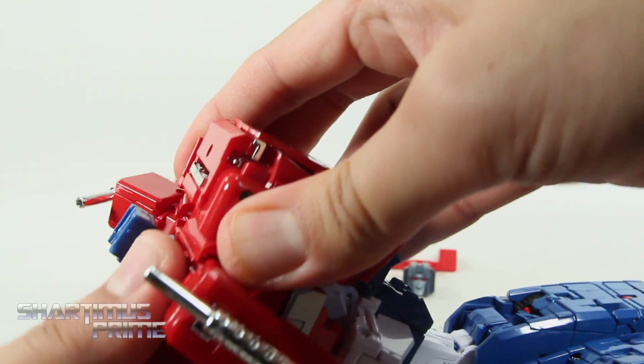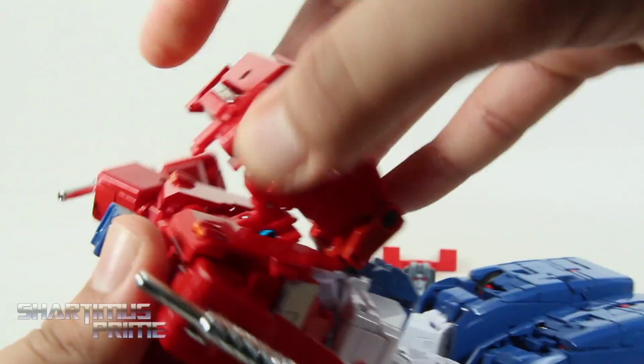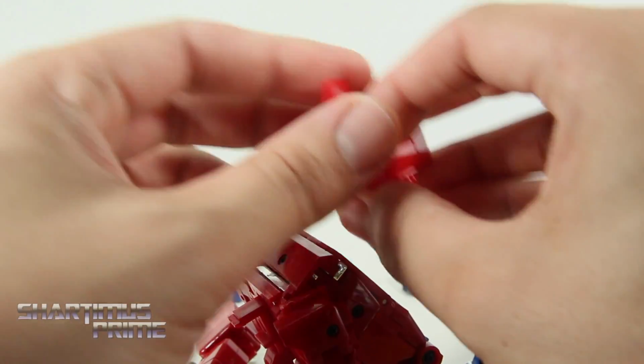And we could also get the Starscream in disguise thing going right here, so I like to just go ahead and untab right over here, and then you get this whole little Starscream piece, which doesn't look too bad. I like that.